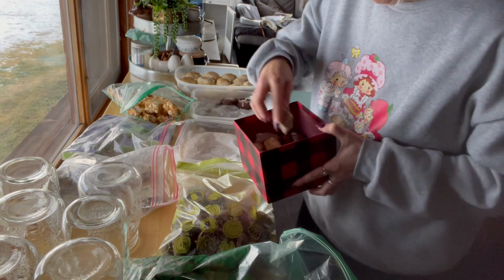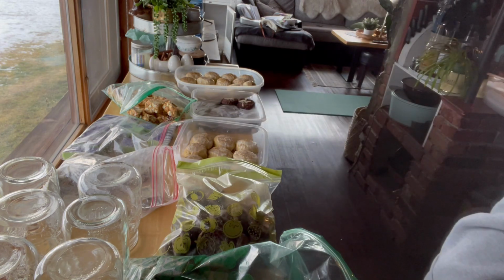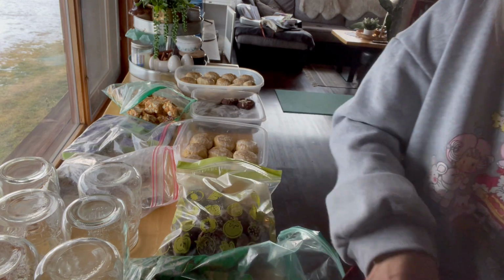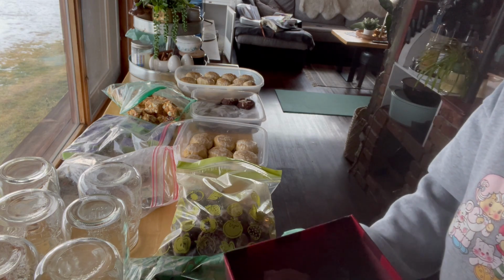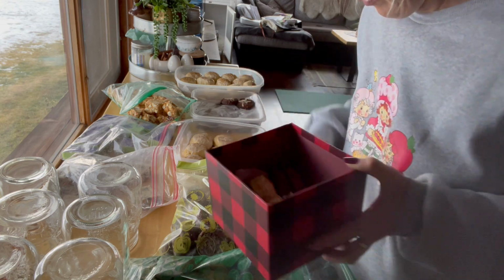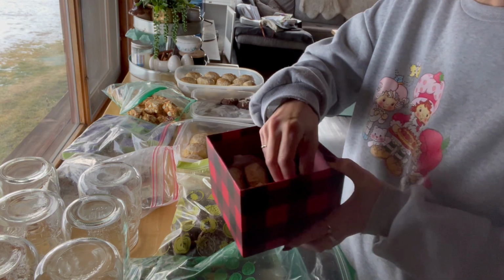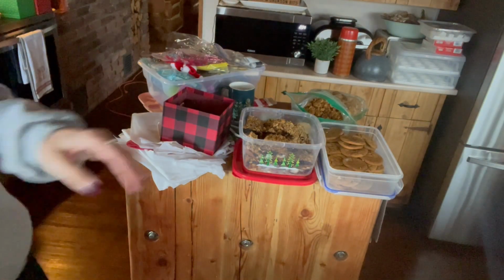So they're turning out really good. This has been so fun, and I'm really happy that I got a good head start and started baking in mid-November and freezing everything in Ziploc bags and stacking stuff so that I could just pull it out now and make all these containers, and then I will replace them, but it'll be totally organized with names on them. And so when we do go down on our trip, I'm just going to grab the stack of treats that are for the people that we're going to see and family members and their gift bags. It's going to be great.